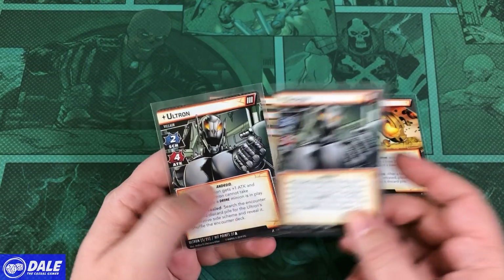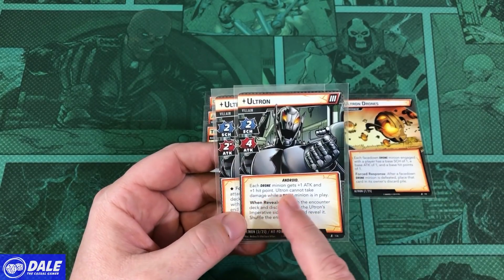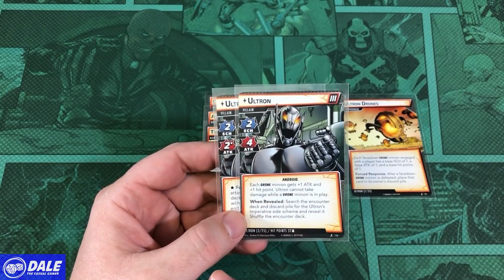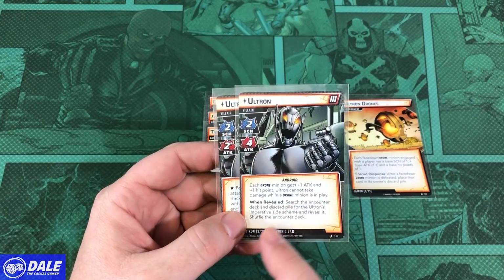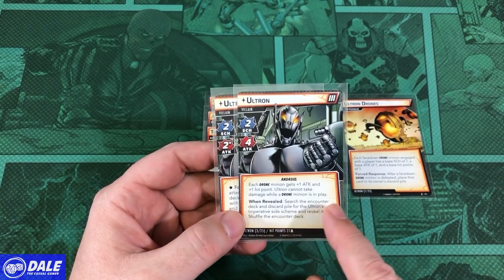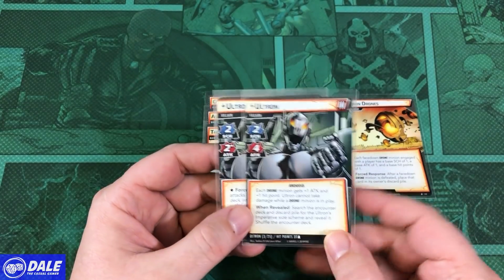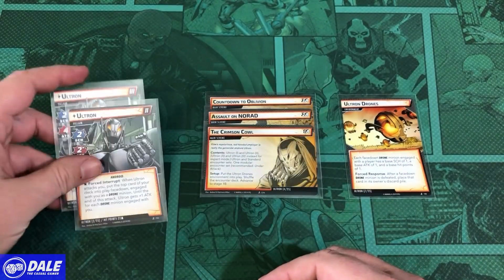Till the end of this attack, Ultron gets +1 attack for each drone minion engaged with you, and 22 health per player. Next version: scheme of 2, attack of 4. Each drone minion gets +1 attack and +1 hit point. Ultron cannot take damage while a drone minion is in play. When revealed, search the encounter deck and discard pile for Ultron's Imperative side scheme and reveal it. And 27 health per player on that side.